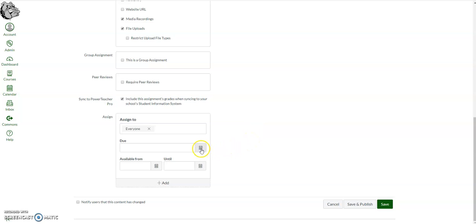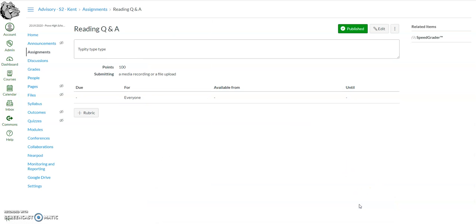If you want it to count in PowerSchool in the term that you're in, because of the Canvas account being on the Greenwich Standard Time, it makes a big difference here if you tell it that it's due the day before the end of the term. So in PowerSchool, it shows up the day of the end of the term. It's a weird thing, I know, but that's the way it's going to be. And then, of course, I'm going to uncheck this because I want to save and publish. And now my kids can see it. Okay?